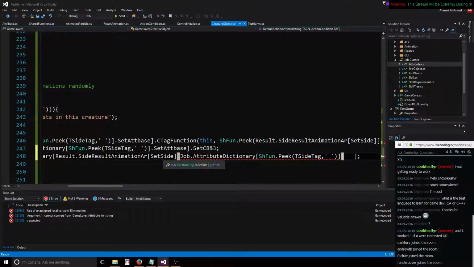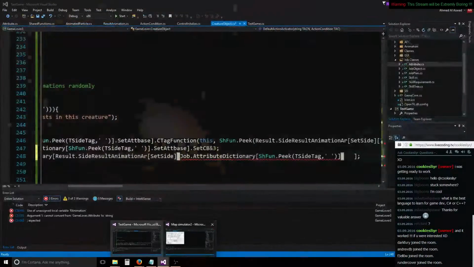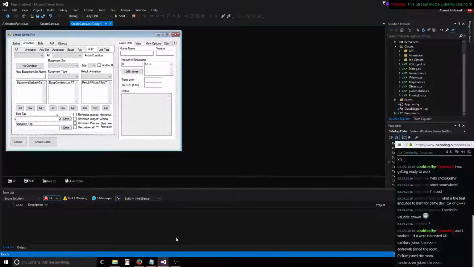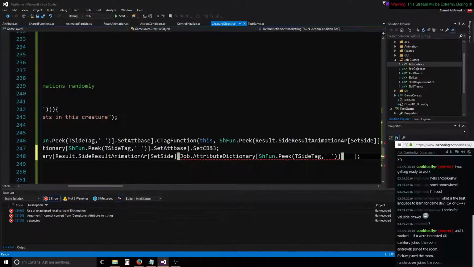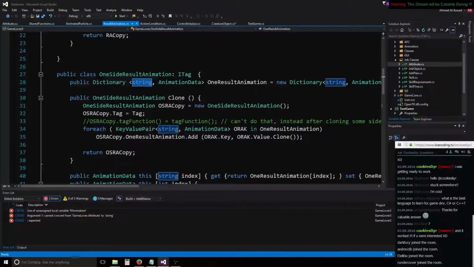So, but wait, we have more than one. Yes, I'm confused. We have a dictionary out of them. But this one gets the... oh, I see the issue. I shouldn't jump to that class. I'm jumping to the other project to see this class. And the class is here. I have both of them.